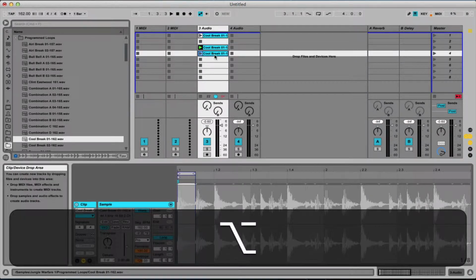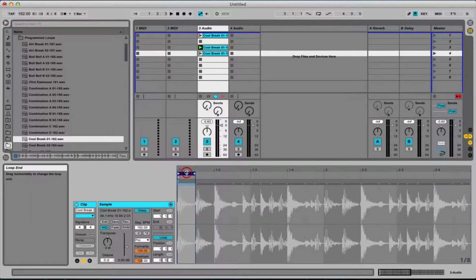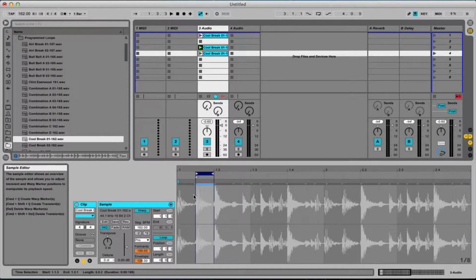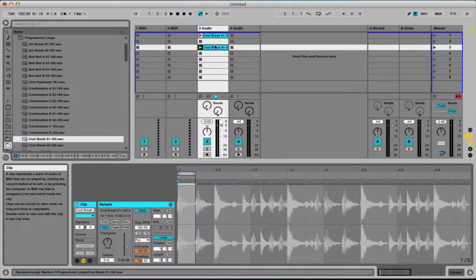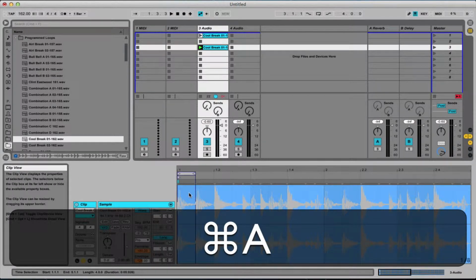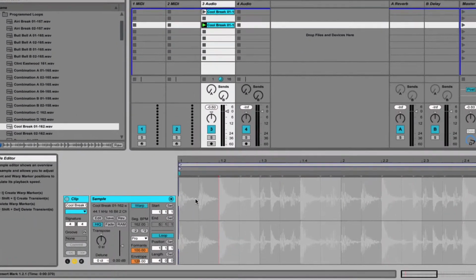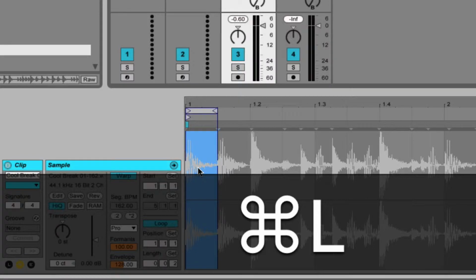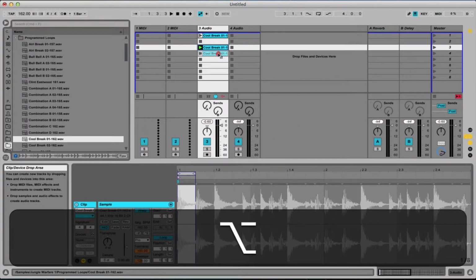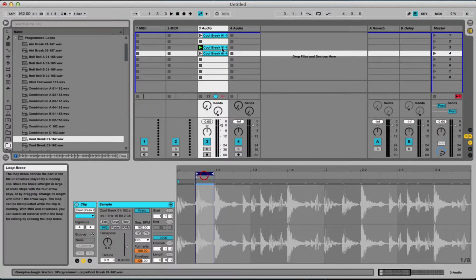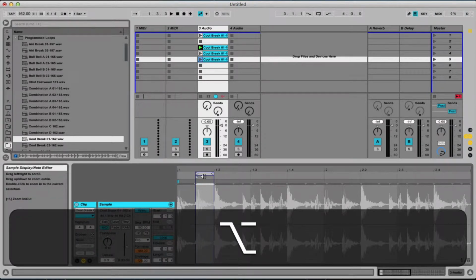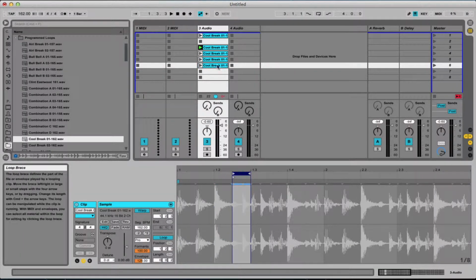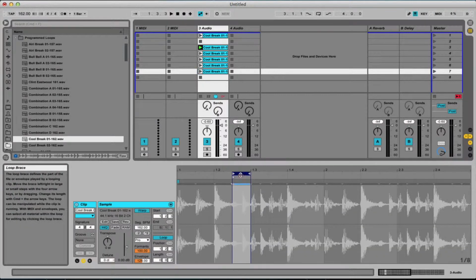Anyway, I'm just going to highlight in each one, and I should go over that again. In this section here, this was highlighted like this. What you want to do is click and select the first eighth of this here, and press Command and L, and this creates a loop. Then you want to copy this down, and each time you copy it down, you move the loop bracket one space forward, and so we're starting to collect different parts of the break.